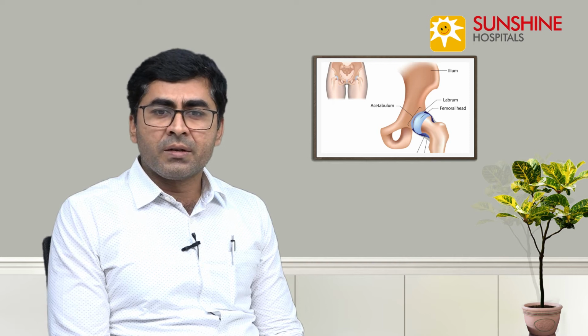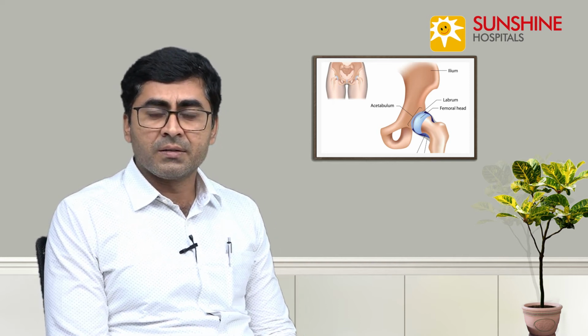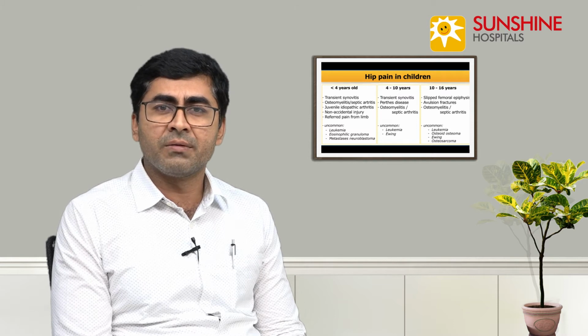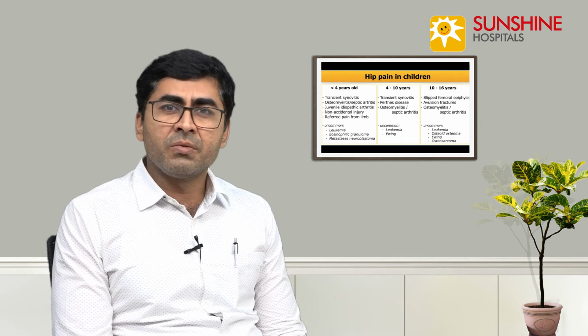We know the hip joint is a ball and socket joint, and it's a deep joint, and this is the second most mobile joint in the body. There are many common problems which are seen in childhood and early adolescence, and for the sake of making it easy, let me classify them into 3 types: 0 to 5 years, then 5 to 10 years, and then later on 10 to skeletal maturity. What problems do we encounter during this 0 to 5 years?